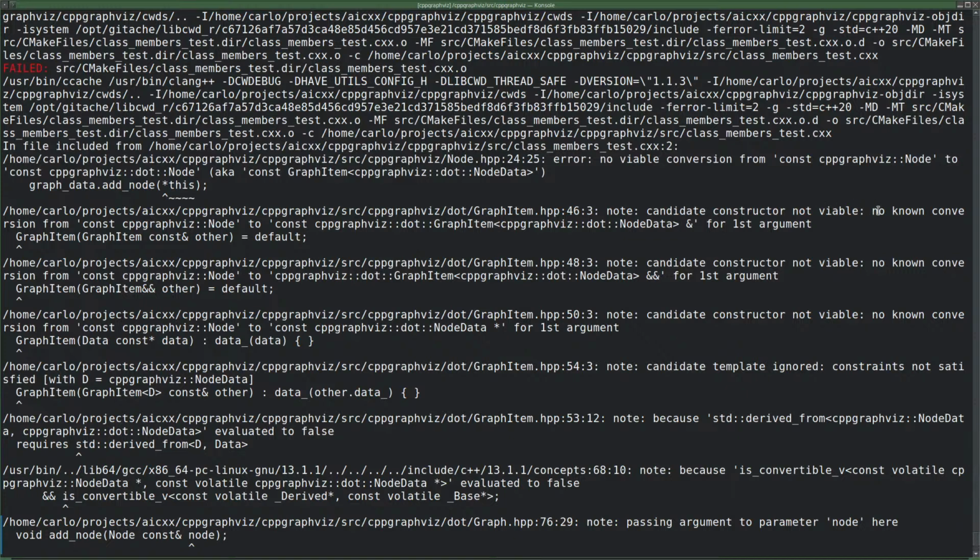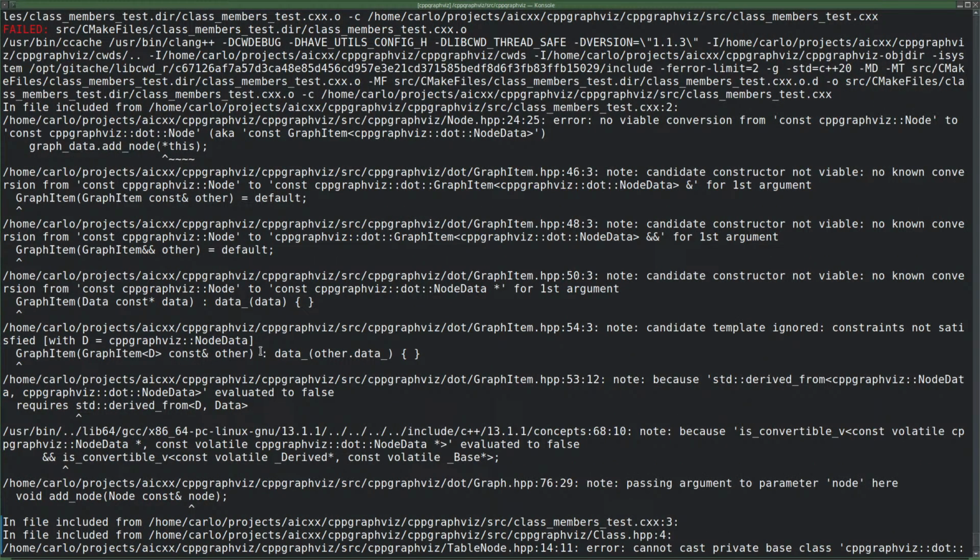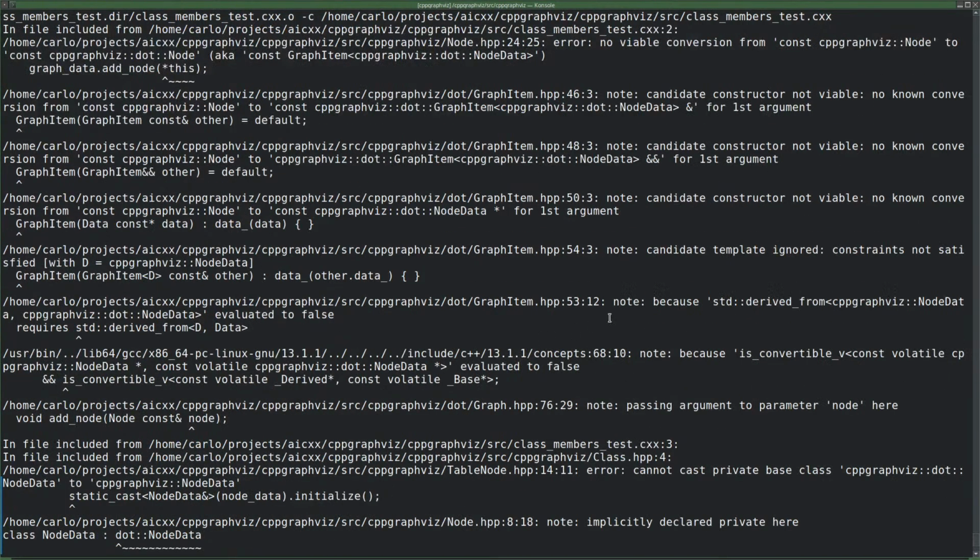Candidate constructor not viable. No known conversion from graph to graph item. Constraint not satisfied.